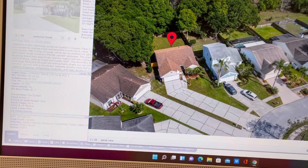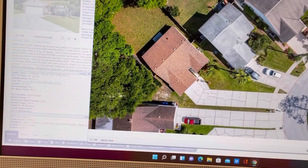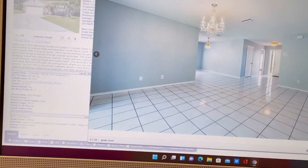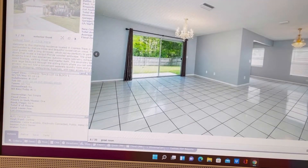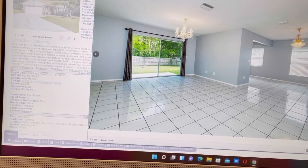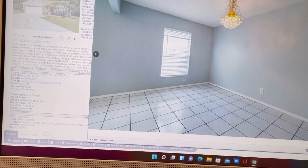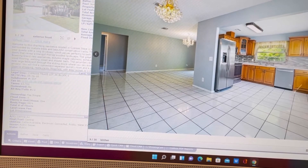Now, this is the home right here. Let us look at the pictures together. It does have a nice backyard. It's very spacious. I love it when there's no clutter — it's just an empty house. It's not staged or anything. Tiled floors, looks like it has a fresh coat of paint. It looks like there's a little bit of upgrades in the kitchen — stainless steel appliances and the backsplash right there — which gives the kitchen a nice upgrade feel.